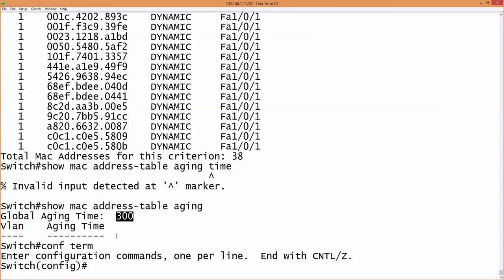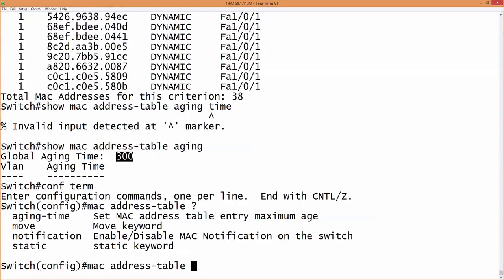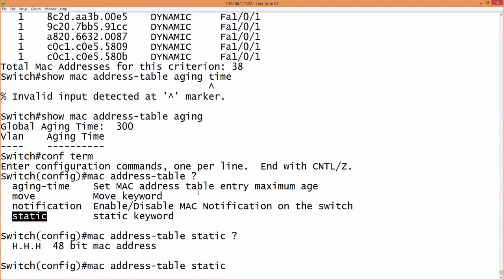We would go into global configuration mode and we would say mac address-table. If we give some context sensitive help, we could set the aging time to something different here, aging-time, and then specify a number of seconds. Or here I could statically specify a MAC address. I could say mac address-table static, and I could enter my MAC address.